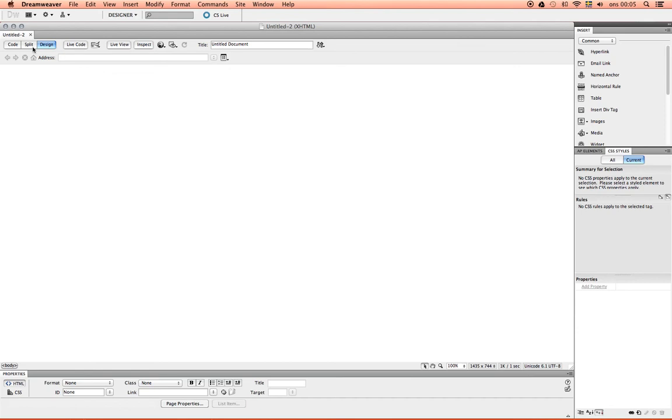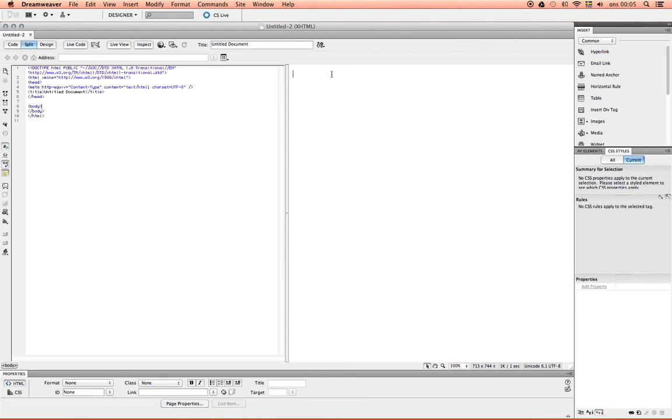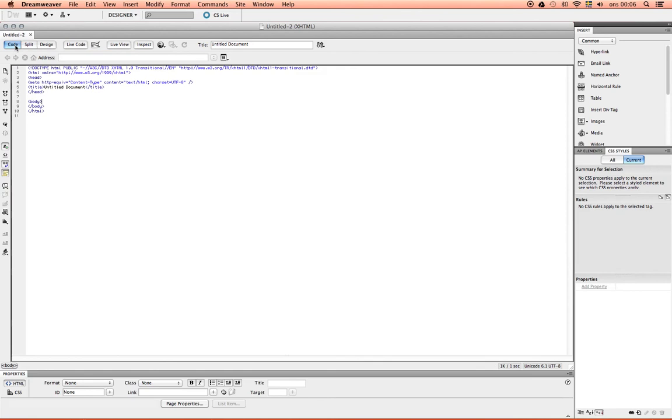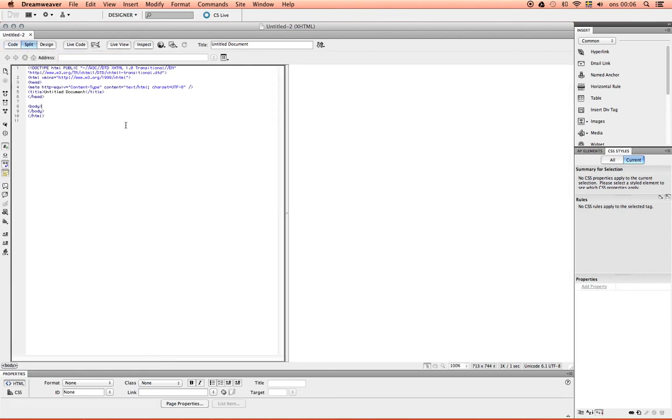If you open the split view, you'll have your design view to the right and your coding view to the left. And you can also see everything in only coding. I recommend you to use the split version. Let's make you see what you do behind the scenes, and you will see the result directly to the right here.